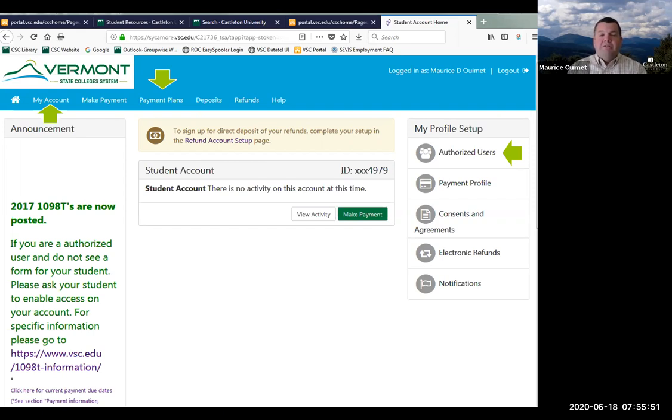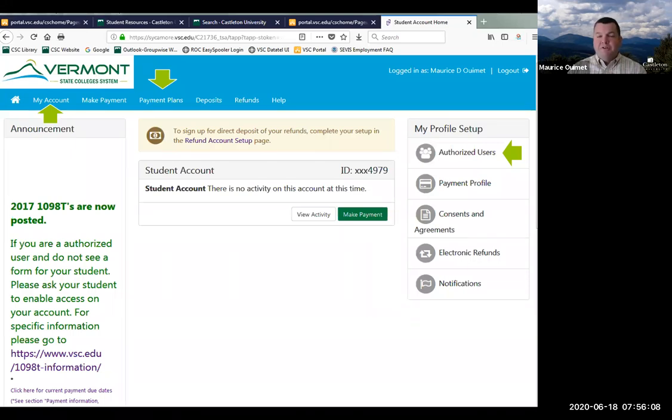That's where you're going to see your current charges. You'll be able to see an itemized list of all your charges when you click on that tab. It will show your tuition charges. It will show all of your fees. It will show your room and board charges. You will be able to see exactly what your semester charges are going to be.